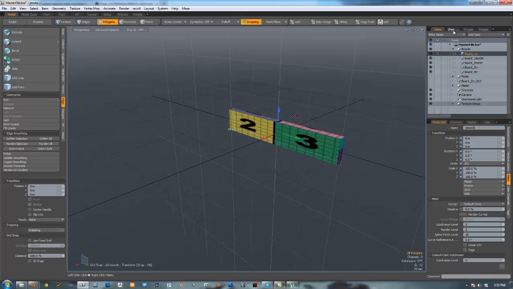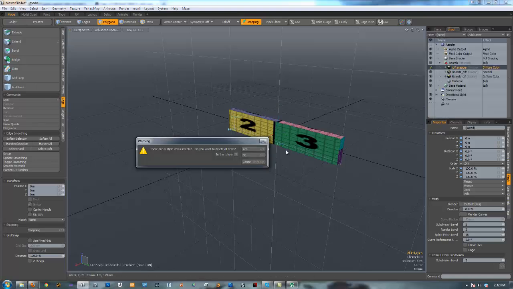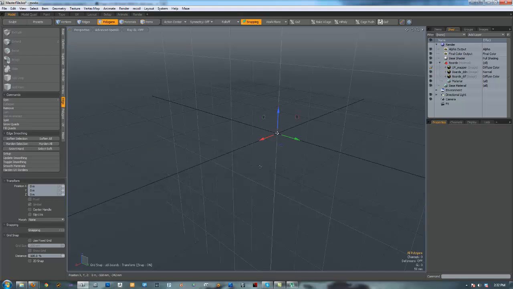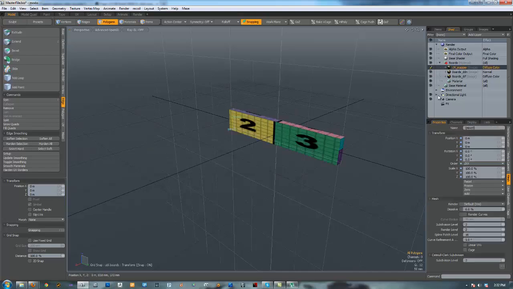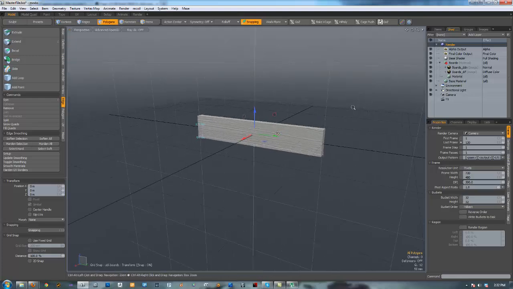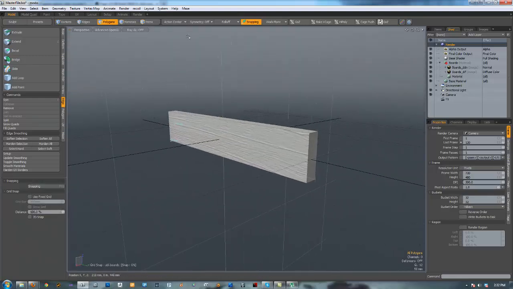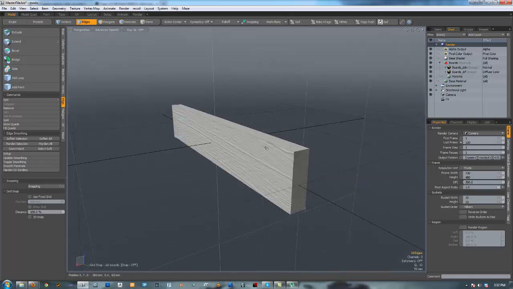Okay, so now that we got that all set, let's get rid of this image here. Control-Z. Get rid of this image here. Right click on it and click delete. Alright. So now what we're going to have to do is turn off snapping, hit X. Now what we're going to have to do is set it up for ZBrush.